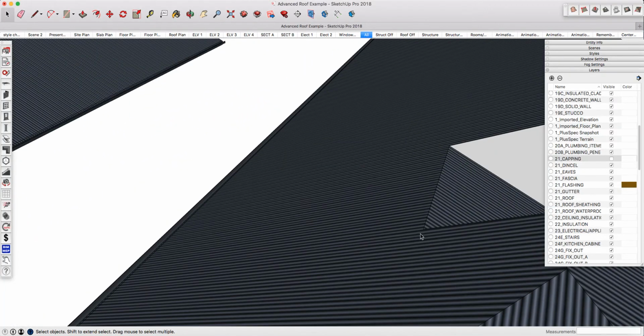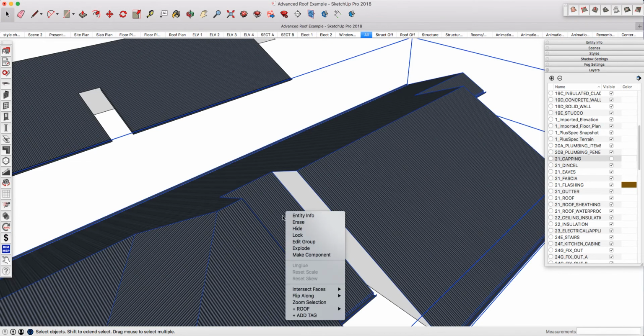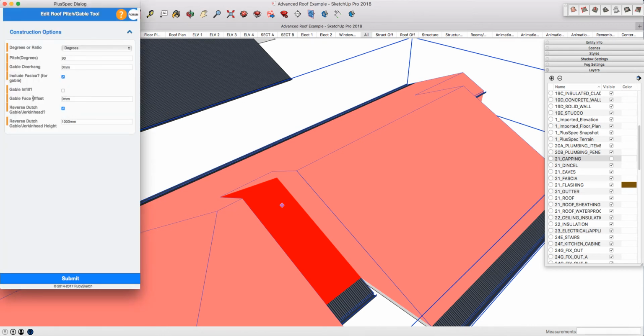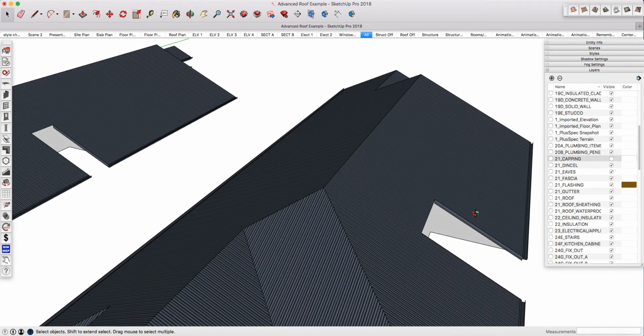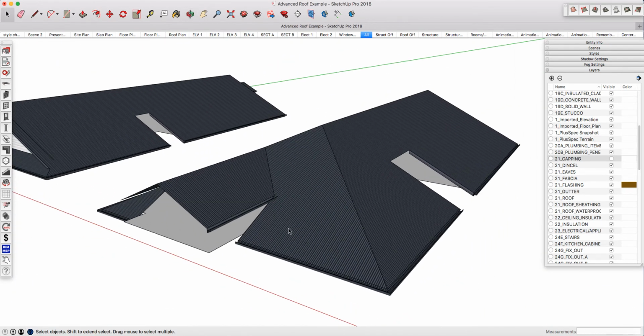Okay, so to change this ridge line to match this one, again, I just need to take another measurement. So in my tape measure tool, I can left click from here, go up to the ridge that I want to align it to, and that's 1699. And then again, I'm right clicking roof, going into the add gable, selecting this middle piece, and again, you want to make sure that your reverse Dutch gable is on there, and you want to type in the measurement. Press submit. Wait for that to load. Now, as you can see, if I click out, my ridge has been aligned correctly and my cutout is working. Cool, let's now get into the Dutch gable and we're pretty much done.